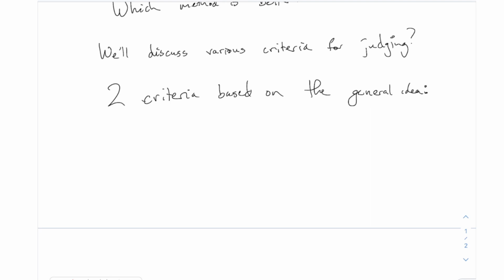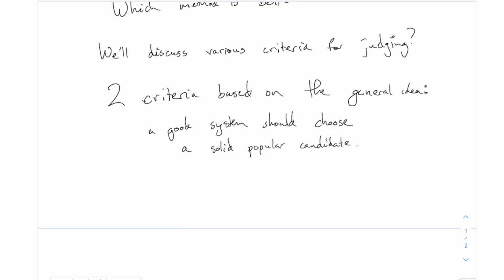If I want to know if one system is better than the other, I want to know, is it really going to choose the person who most people like the best? That's the point of a voting system. You're supposed to choose the option that in some way most of the people like the best. So based on the general idea, a good system should choose a solid popular candidate. If the election is really close, then it's hard to say who you should choose. But if there really is some candidate who everybody really likes better, a good system ought to pick that one as the winner.